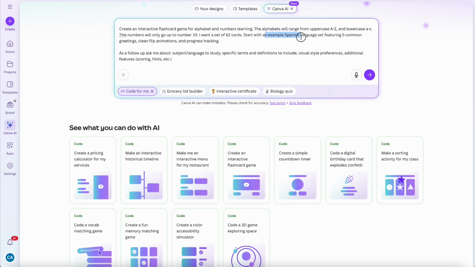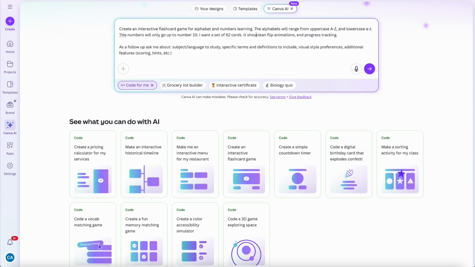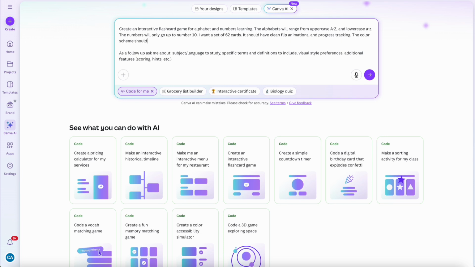Start with, I'm just gonna take this out. It should have clean flip animations and progress tracking. The color scheme should include primary colors and fun animations.